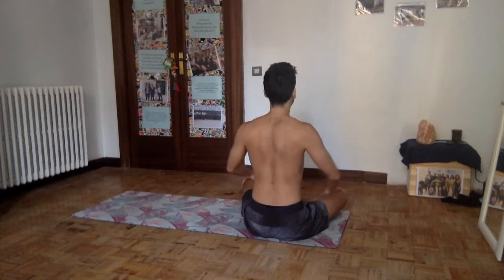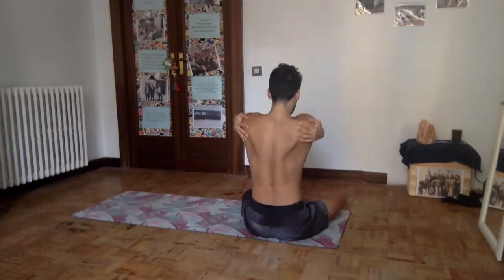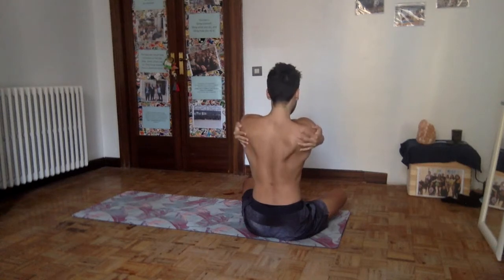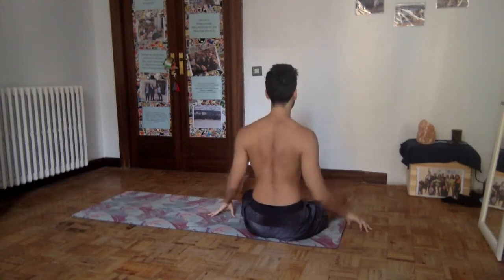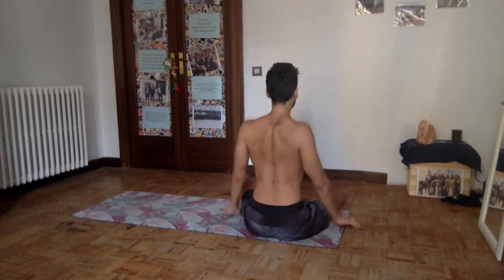And we will now widen the shoulder blades. You can hug opposite shoulders and really pack yourself close to open up the shoulder blades. And then pull them down and lift them up. Wide shoulder blades, pull them down and lift them up. Down and up. And then relax. Now with neutral shoulder blades again, pull them down, pull them up, pull them down.